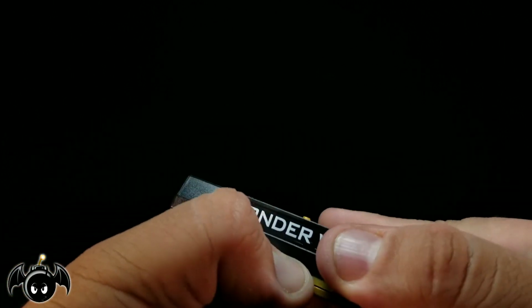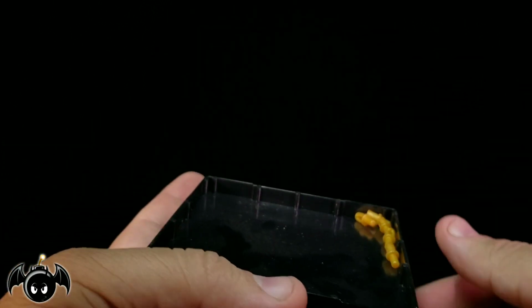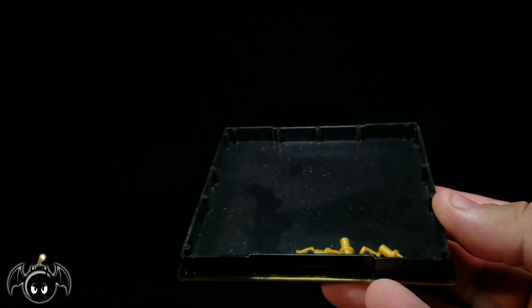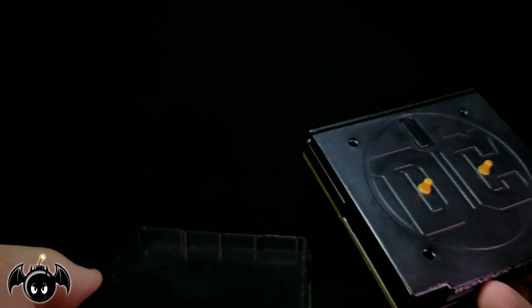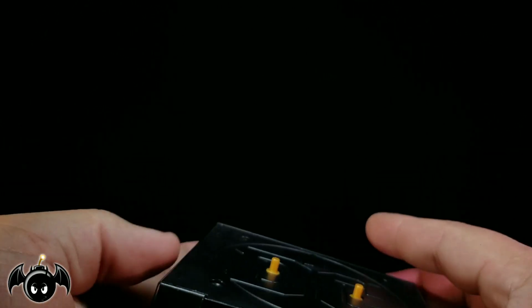We open this up, and you can actually store your extra accessories, like the extra pegs in there, like so. Those are extra foot pegs. You put the extra hands in there like that. That works out pretty nice. You just close that up, and then stand her on that.